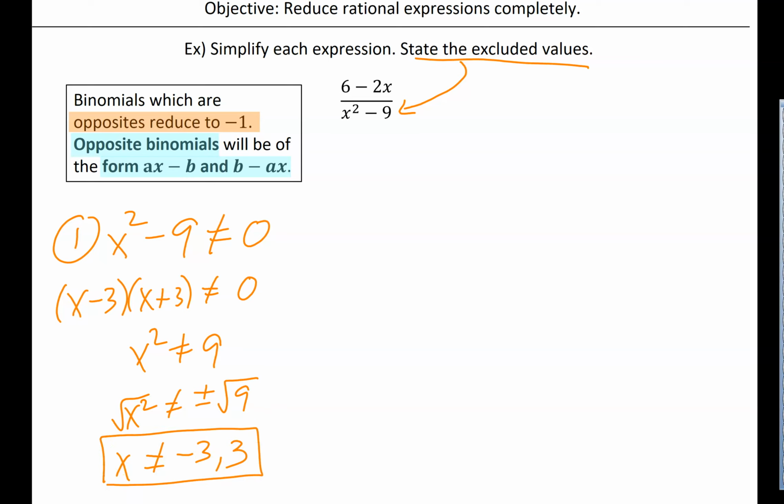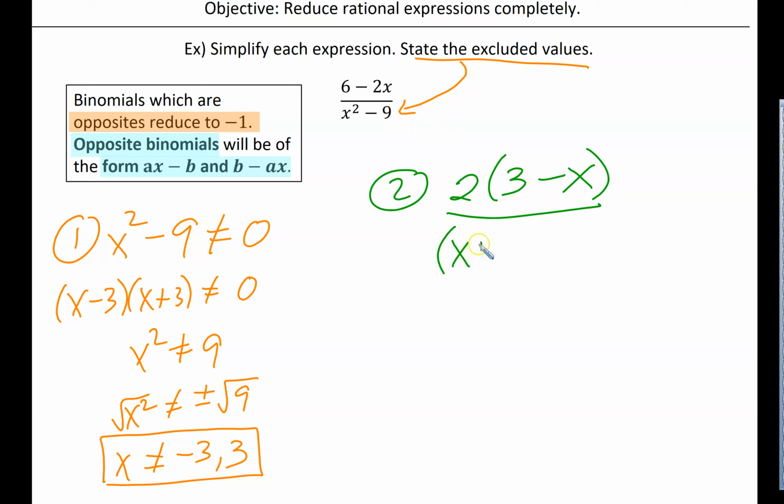All right, so now looking at the simplifying part. So we have this 6 minus 2x. So 6 minus 2x, you might look at that as having a common factor of 2. And if you do, that's fine. What you're going to get is 3 minus x. And your x squared minus 9, difference of squares, factors into x plus 3 and x minus 3. What you have to recognize, though, doing it this way, is that the 3 minus x and the x minus 3, which are flip-flopped around that subtraction sign, that's the form where we have opposites, and they will reduce to negative 1, not to 1.